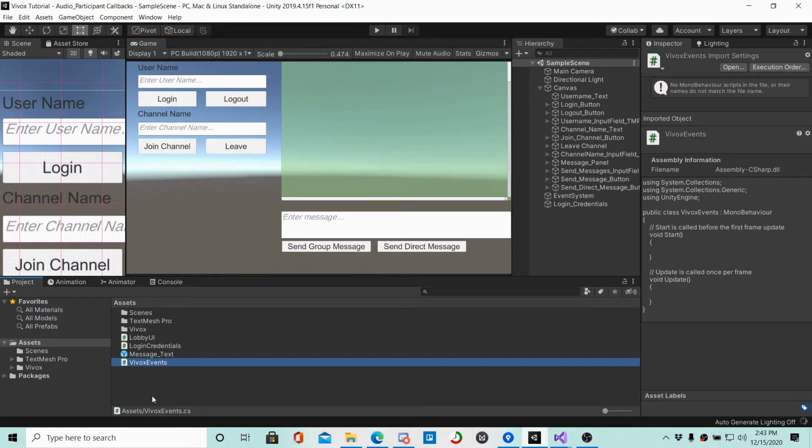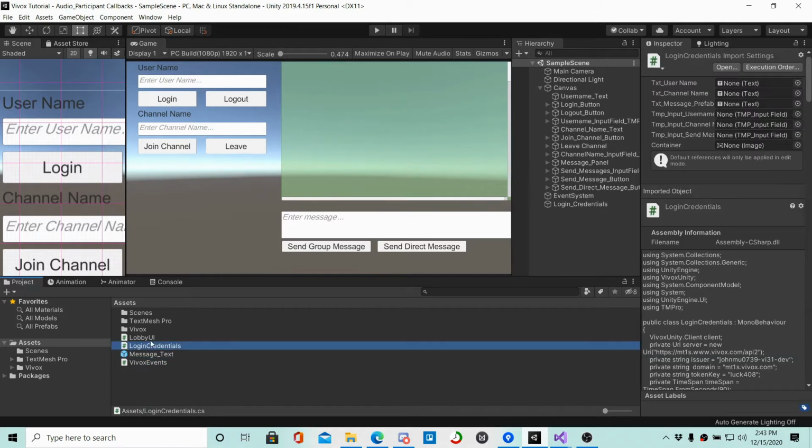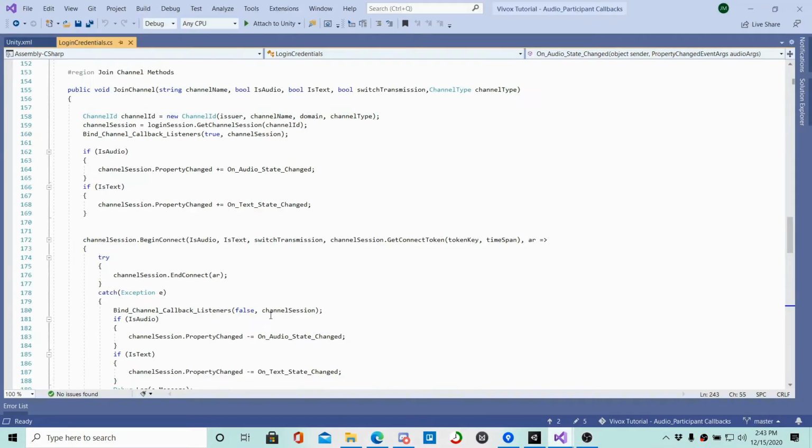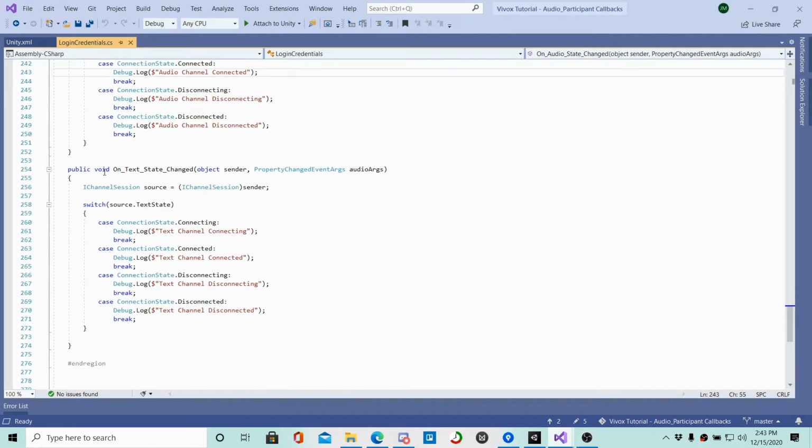Our lobby is going to be able to subscribe to Vivox events, and our login credentials is going to fire off the events. So when we change scenes, we can just subscribe to an event and we'll still get all the callbacks for the audio state changed and the on text state changed, because these are technically callbacks.